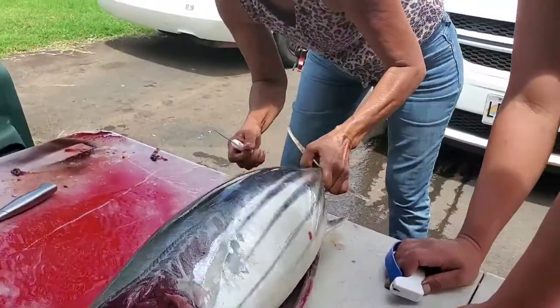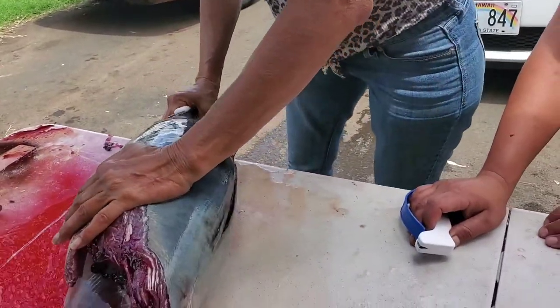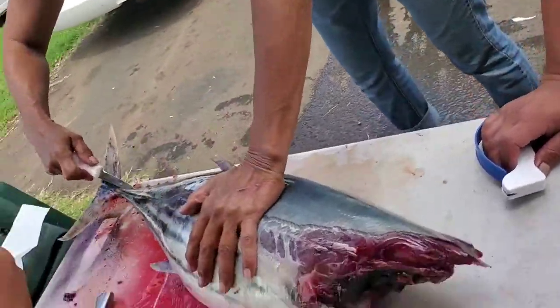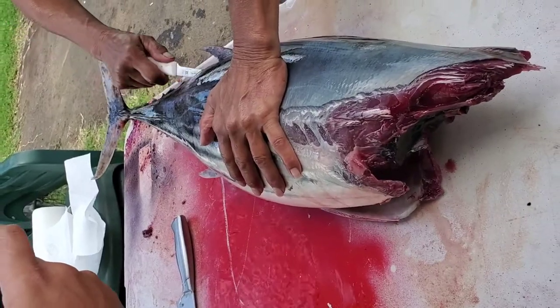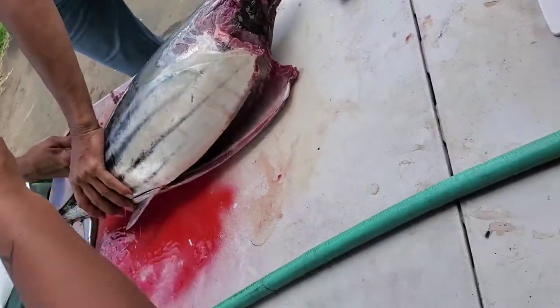Hold on. Oh, now you can set the big knife in. No, you need one point. When you're doing this, just gonna make the marks. We get her dagger. Yeah, but that's not sharp. Oh, I can make it sharp real fast. I can make anything sharp.